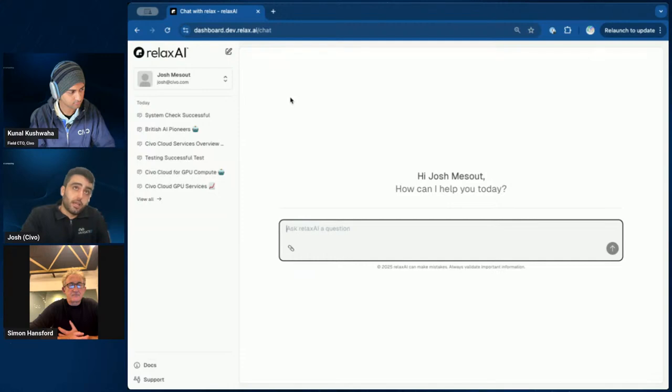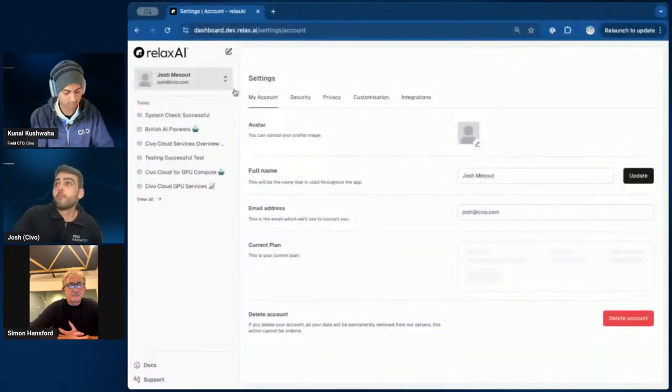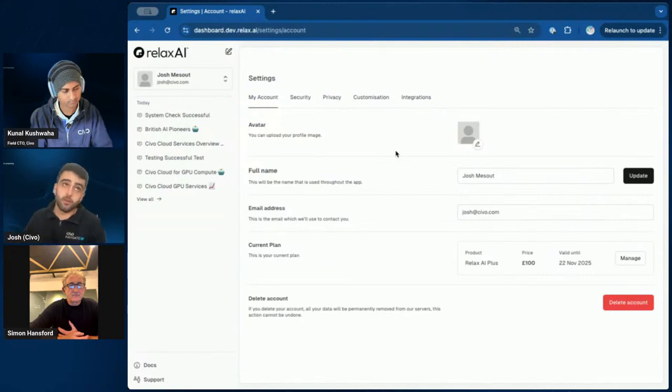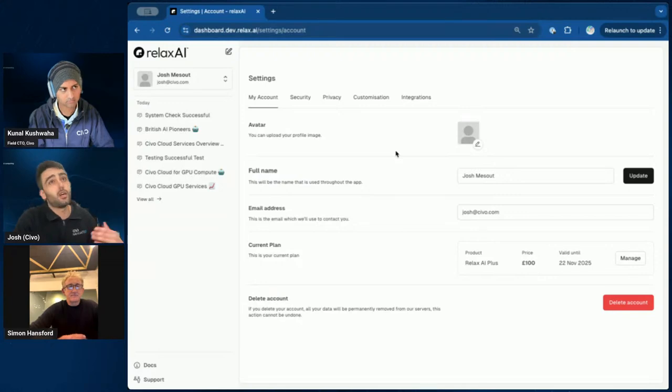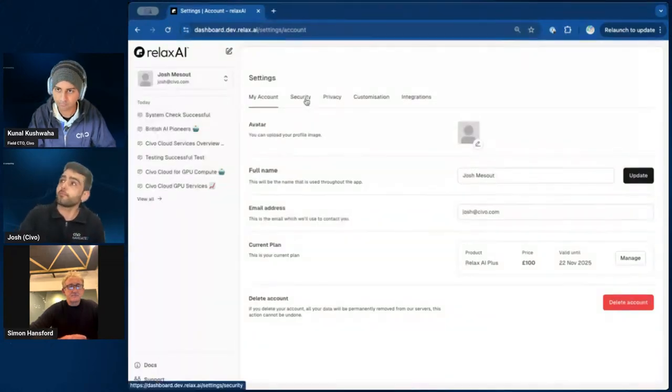The interesting parts of Relax are actually in some of the configuration settings that are behind the scenes. If you jump into settings here, you'll find a lot of your user interface settings very similar to what you have with existing tools, a very straightforward way to onboard non-technical users and be able to lay out training. We have that provided as well. The really compelling part about this is obviously the yearly plan per user is £100 a year. Something we're really pushing is being able to pass these savings of using open source models to be able to drive next generation performance and pass those savings on to you as a consumer.